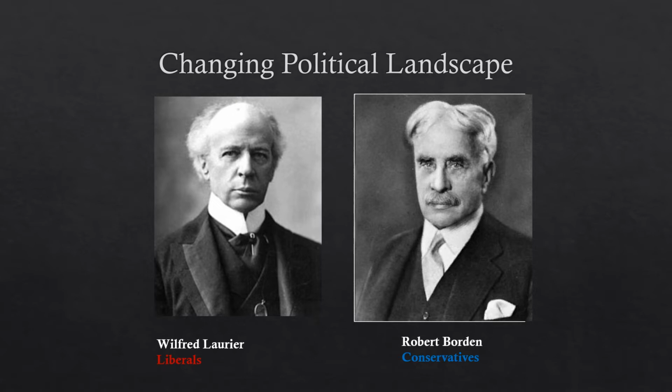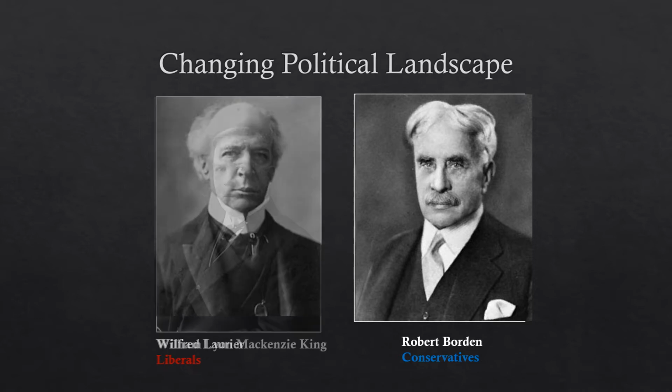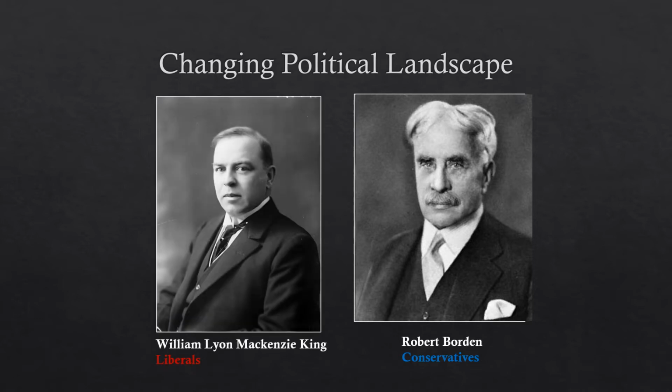In the 1920s, we also see a changing political landscape as the old guard moves off and the new political leaders take over. So upon the death of Wilfrid Laurier, William Lyon Mackenzie King became the leader of the Liberal Party. And William Lyon Mackenzie King will, of course, go on to become a long-standing prime minister in Canada. He would lead Canada through the Second World War, but that's all in the future.